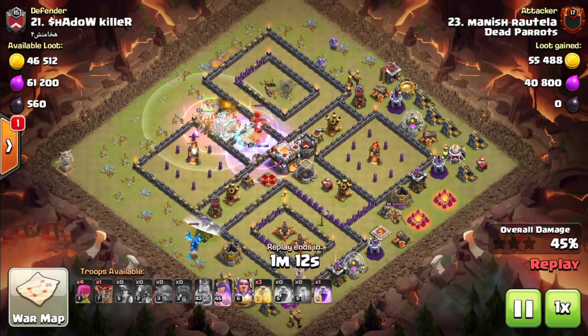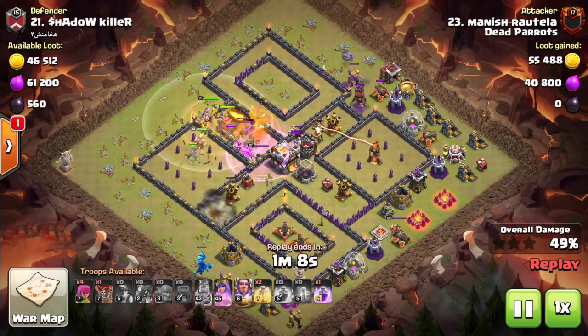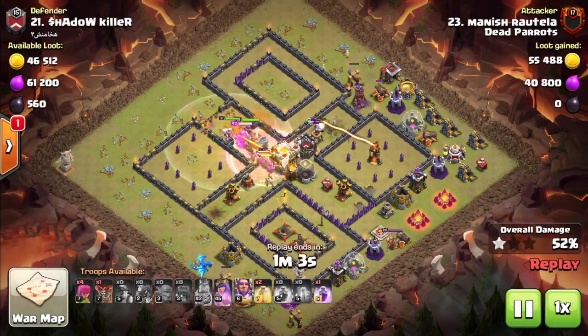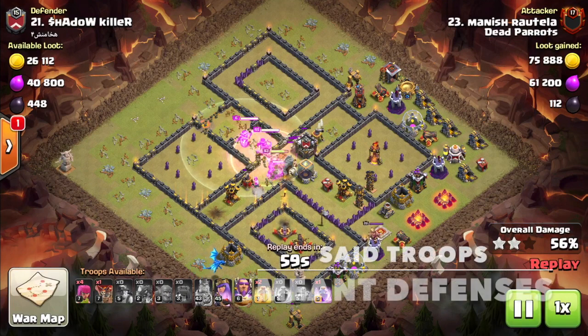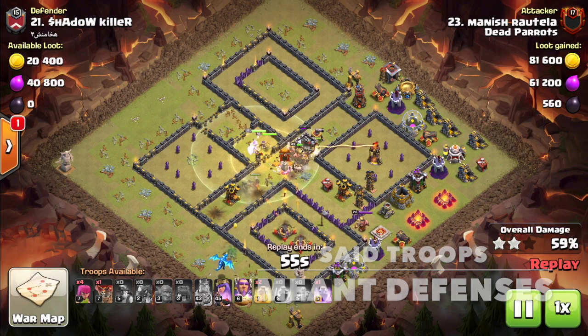You have the fear that you're going to leave up those defenses that are in those islands. However, with the miners, he is able to go under the walls and target those troops. Miners would work. Also, hogs could target those troops. It's all about the funneling.